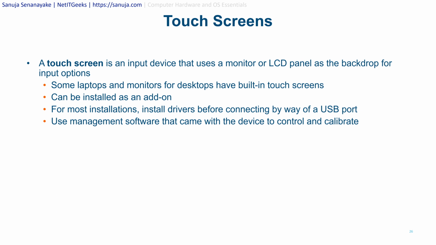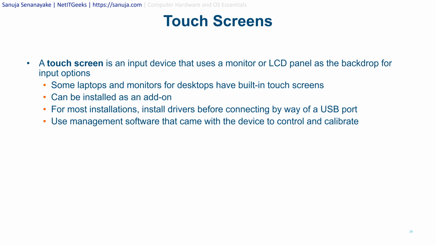Touchscreens. A touchscreen is an input device that uses a monitor or LCD panel as a backdrop for input options. Some laptops and monitors for desktops do have built-in touchscreens. Yes, there are desktop monitors that have built-in touchscreens, and all-in-one desktop computers often have touchscreens. They can also be installed as an add-on, as I mentioned.